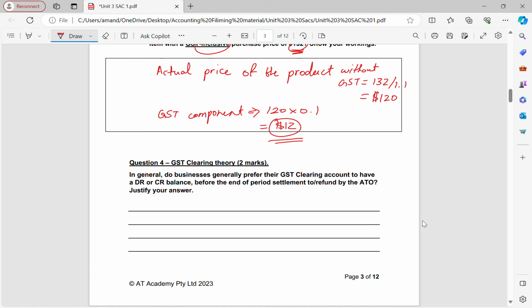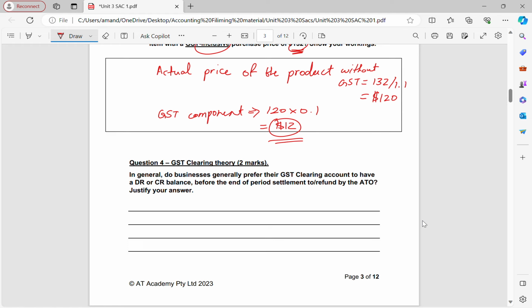In general, do business... Okay, this is more of a theory question. Little tip, guys. For accounting, theory questions are really important, because for me at least, practical wasn't the hard part. It was theory that was trickier. So from the first SAC onwards, start creating a theory bank for the end of the exam, because if you really want above 40 in accounting, or even high 30s, if that's your goal, you really want to get these theory questions right, because they're pretty repetitive and quite similar.